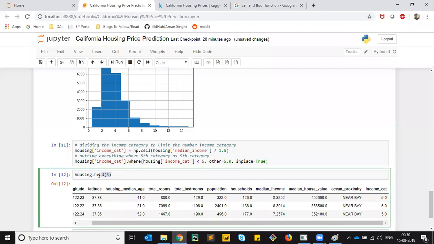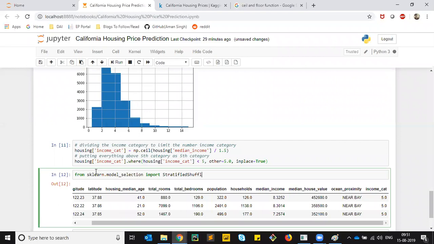Now that we have this categorized, let's do a stratified sampling. We'll import the StratifiedShuffleSplit class from the sklearn model selection library. I'll write it down.